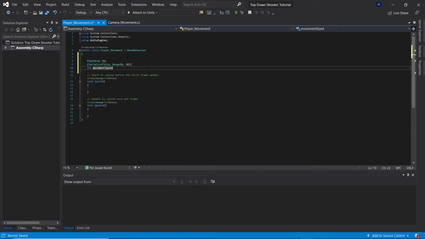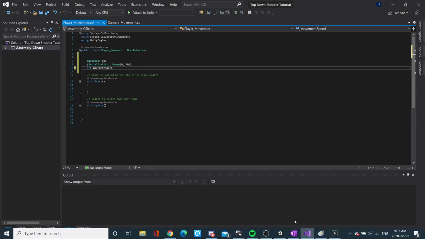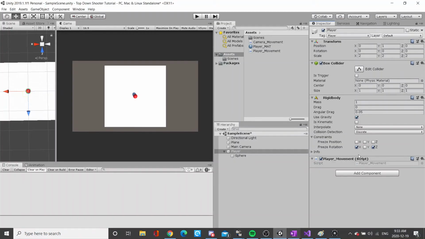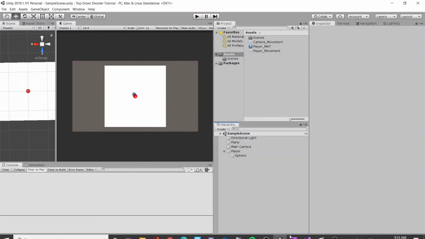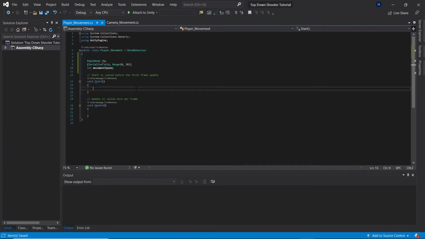So if you don't know what a serialized field is, it just means that you can keep your variable private while still seeing it in the inspector, like over here. So that just makes sure that it won't be accessible by other scripts, but you'll still be able to see it in the actual Unity game engine.